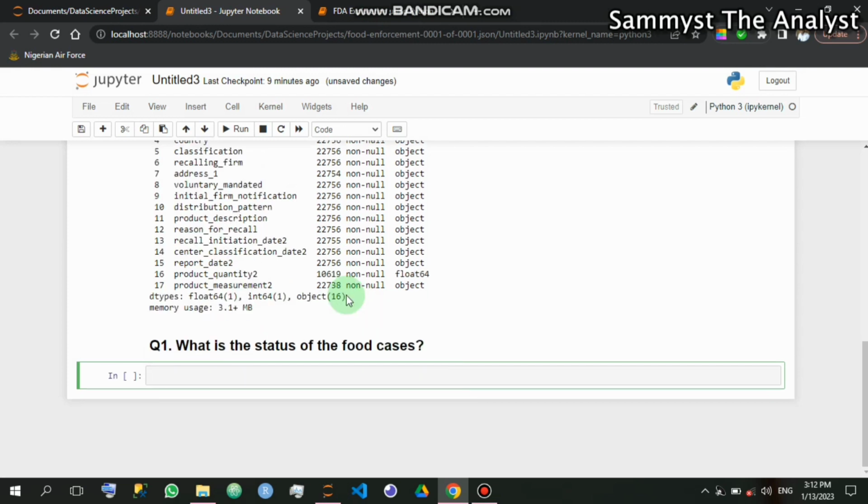Now to do that, I want to use the plt function, plt.figure, open brackets. I'll give it a figure size of, let's say, 14 for the row and 5 for the column.